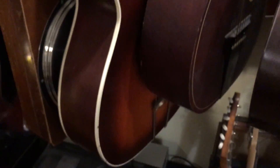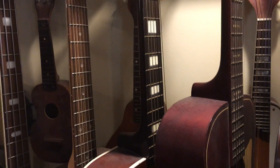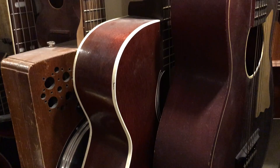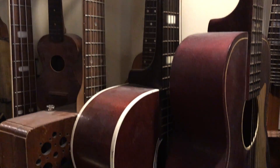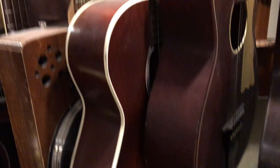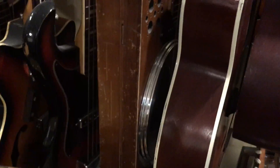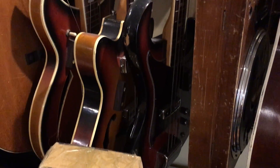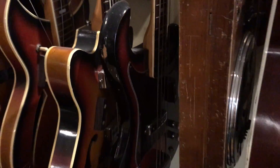These acoustics are kind of all the same way. This one is a basket case that I just actually play because I like it — you can't tune it up to standard pitch and have the action low enough to play, but you can tune it real low, like a drop B or something, and just get all these low droning chords, which I really like. I've also got this Height Deluxe bass, which is a serviceable guitar for sure — it needs a setup, but that's a cool bass.